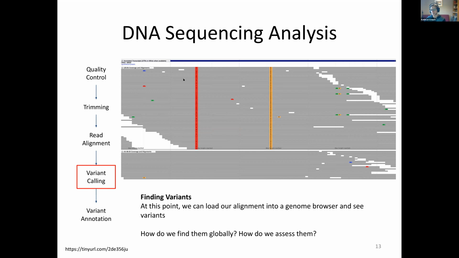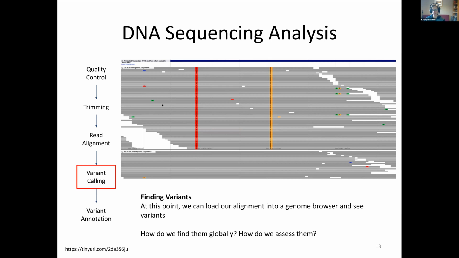Over here, you can see two very obvious examples of SNPs. And these would probably most likely be homozygous SNPs. And you can see that it's very clear here that every read that maps in this position has the same base change at the same location relative to the reference genome. And so we can infer from that that in our sample, this base in the reference genome has changed.